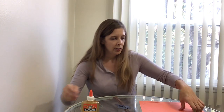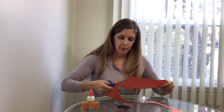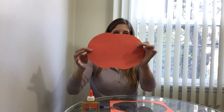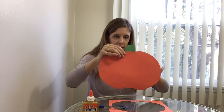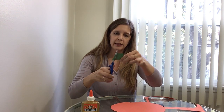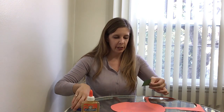Okay, and then I already cut out a few shapes so we can review the shapes, and then you can make your own. So first what you're going to do is take your orange sheet of paper and cut on the lines to make your pumpkin shape. Remember, I already started cutting it a little bit, so you wouldn't have to wait as long for me to show you what to do. All right, there we go, shaped like a pumpkin. And to make it look more like a pumpkin, we're gonna put this little stem right here, okay? If you want, you can make the stem thinner, or you could just kind of trim the edges so it's thinner like this. You could kind of make the top a little squiggly if you want. You can make it look however you want.